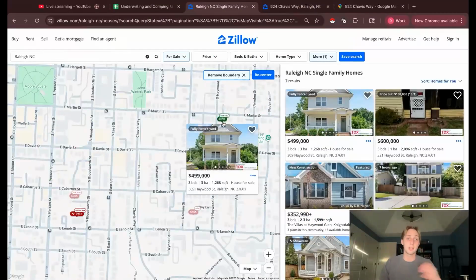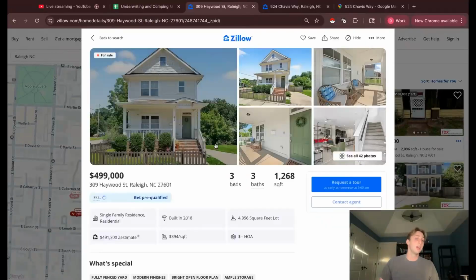As is, if I was to list on novation, this is my number one competitor. I got to be priced lower because mine is older, mine is more dated, mine needs more work. I would think it's in the range of 430 to 450. And now for novation, when you get it signed, the beauty is we get to leverage a real estate agent. And the beauty of using an agent is they will be the one who actually prices this out for you. Again, I'm a nationwide wholesaler.